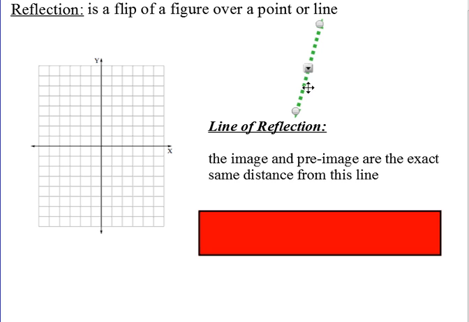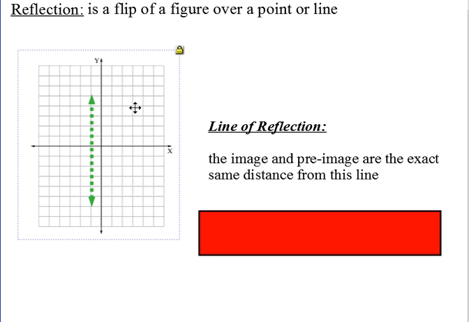We can put it, just take this one over here if it's going to let me. We can have it going up and down, and it doesn't have to necessarily be on the y-axis. It could be off to the side like this. It could also be going at an angle. It could also be going flat.